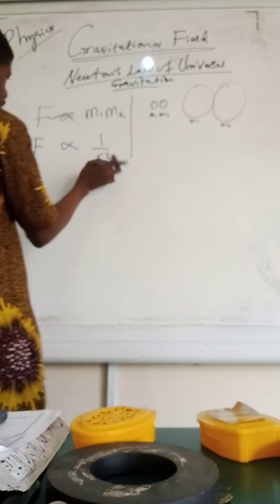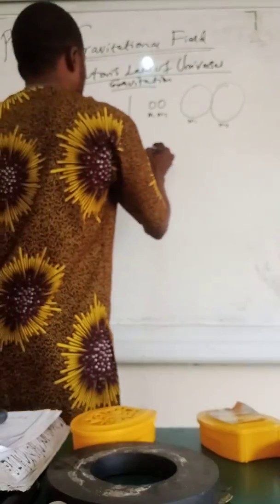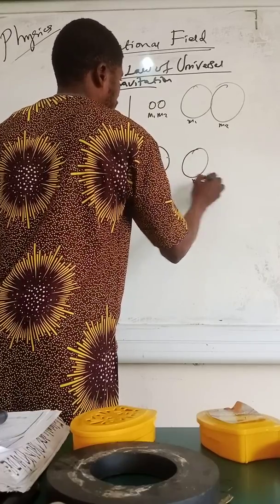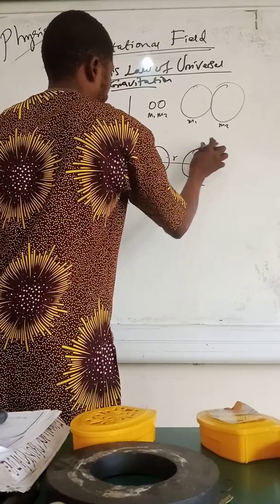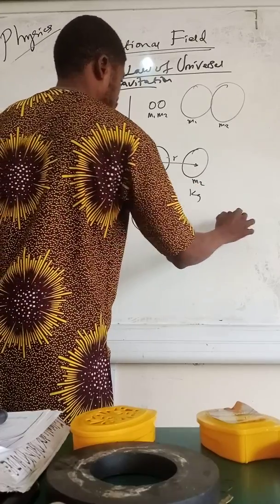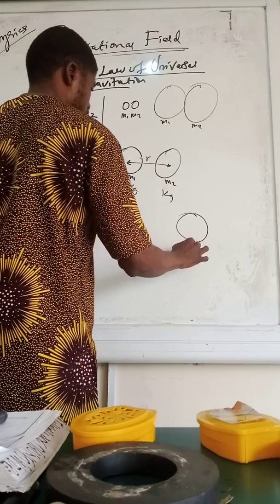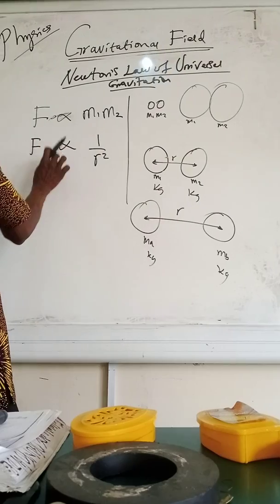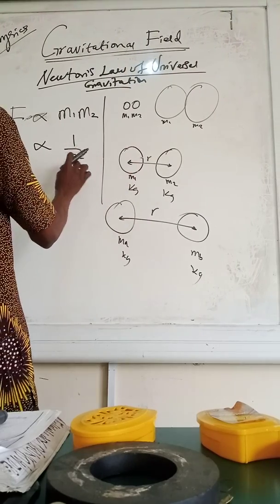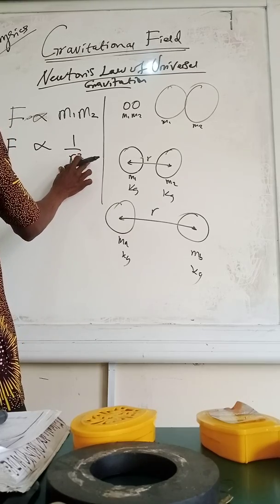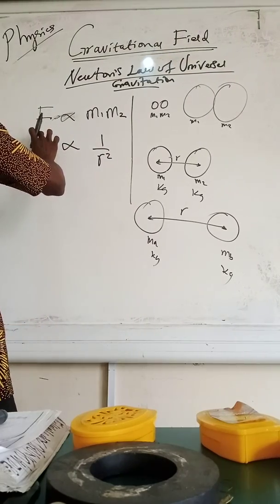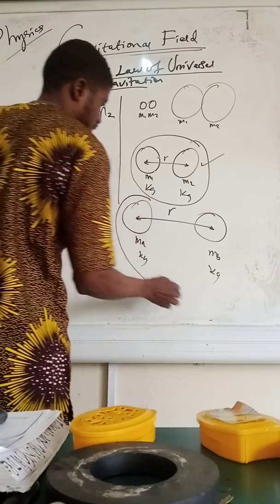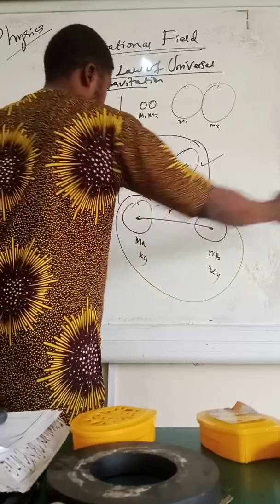The second part of the law is saying this: if we have mass m1 and then another mass m2, and this is the center of the masses, and this is the r, all in kilogram. This is another mass, and this is another mass, ma, mb, all in kilogram, and this is the center of the masses. What the second part of the law is saying is that the increase in the square of the distance will cause the decrease in the gravitational force of attraction on the object. So in these two diagrams, the force of gravity will be greater on this object, and the force of gravity will be less on this object, because the distance between the centers of the masses here is increased and here it is decreased.